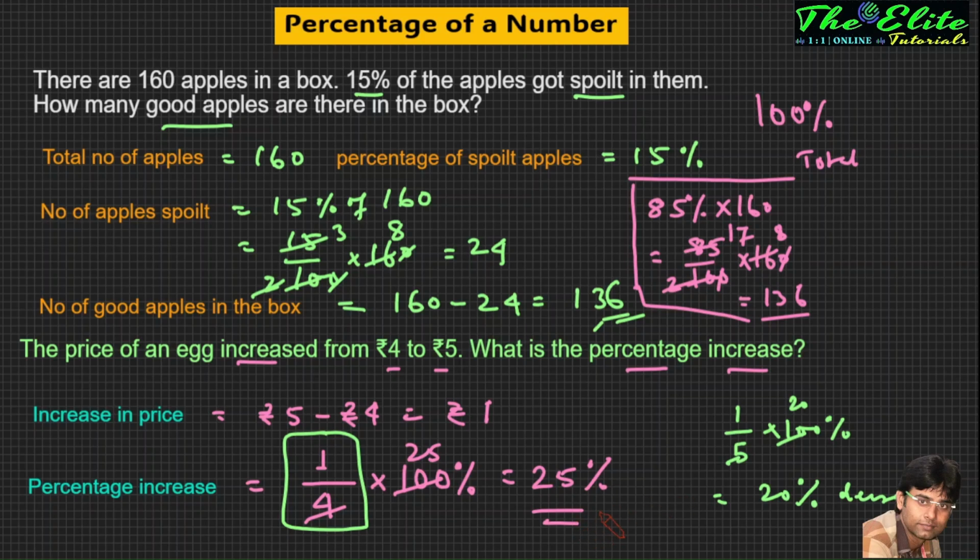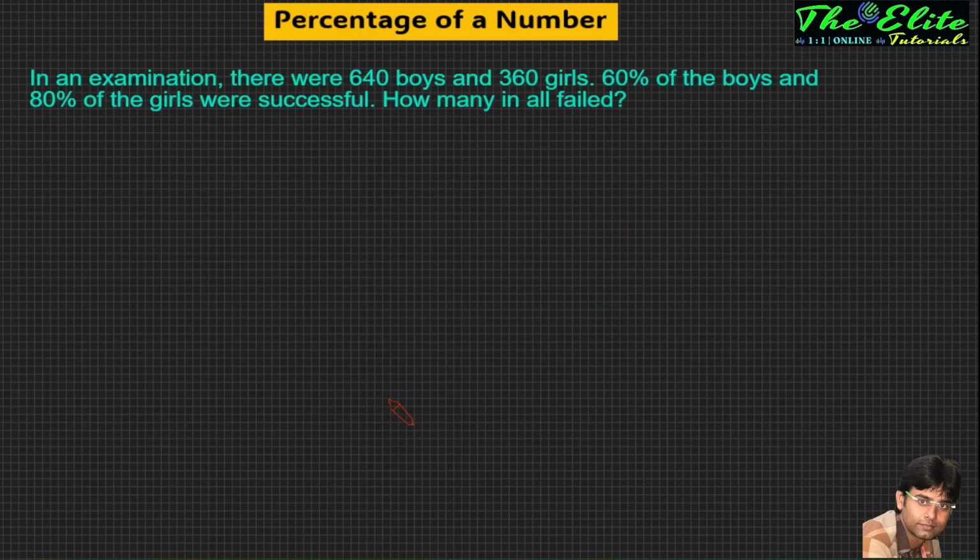And what is this actually? This is increase. Percentage increase is this, and this will be percentage decrease. Remember one thing, if the question is the same but the numbers are interchanged. I hope you understand, okay? Let's move to the next slide, and I think it's the final question here.